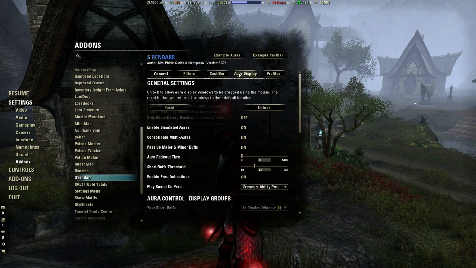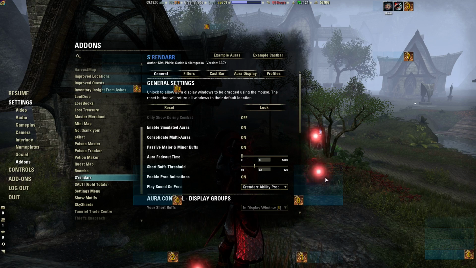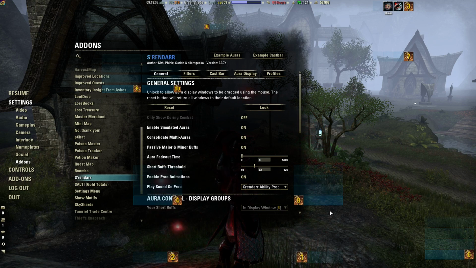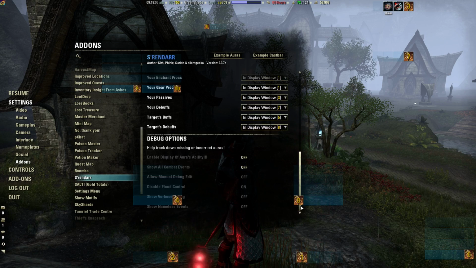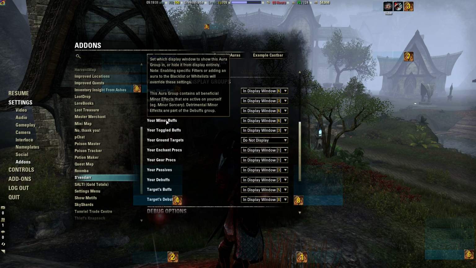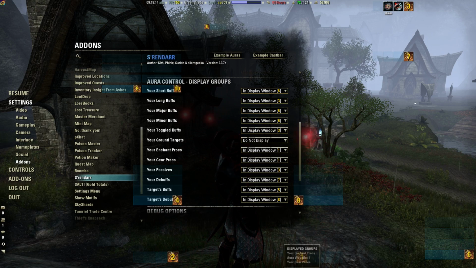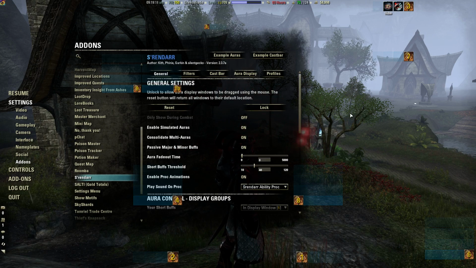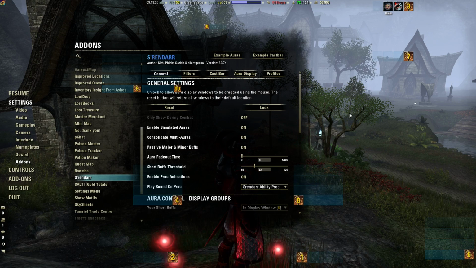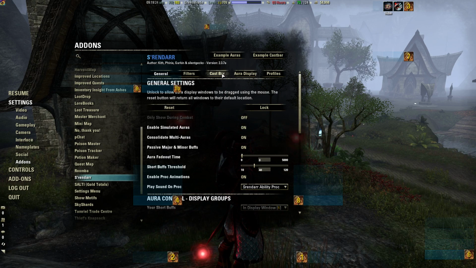for the test. So if you unlock these, most people probably can see the numbers here. That's when you go to actually assign to different groups, say like your long buffs. When you pick a window here, the number there is the number of the window that those are going to show up in. You get 10 windows plus the group and raid frames, but 10 windows you can use to customize stuff.